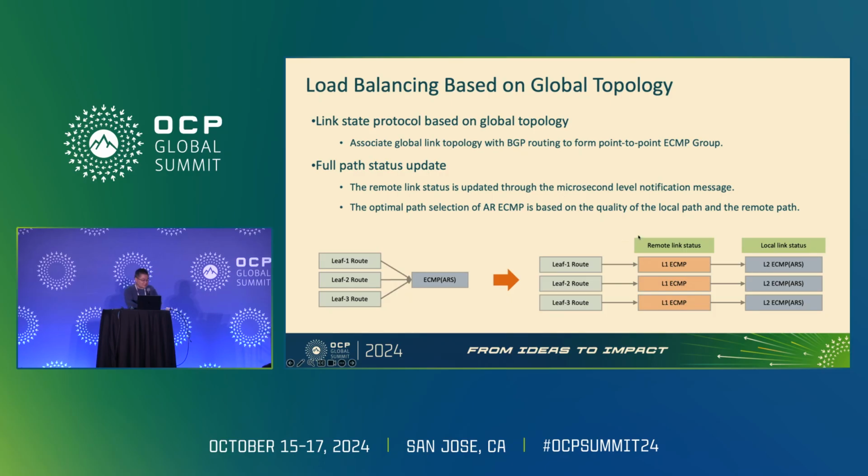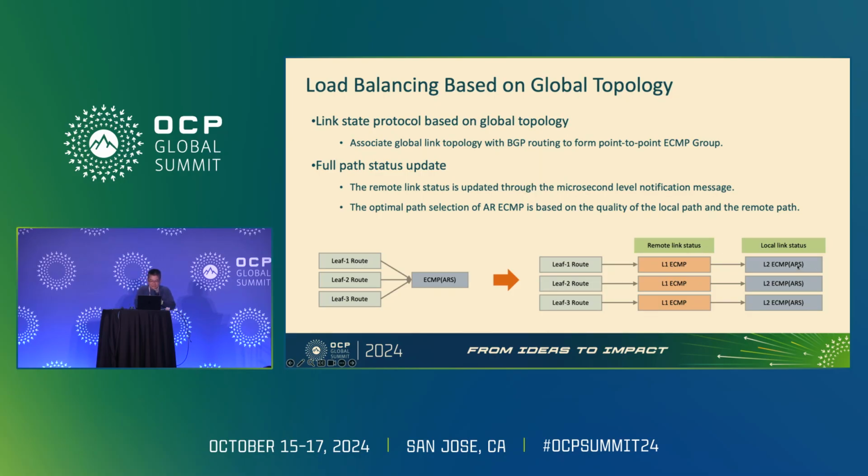Next, once the switch has this information, it needs to sync this information to the data plane. There are various ways in ASIC design to do so. Here we illustrate one of them by using the hierarchical ECMP, which is also defined in the SAI spec. We would attach the remote information in the layer 1 next hop group and then let it propagate along the pipeline to the layer 2 group, which is ARS enabled. Then the layer 2 next hop group will have the information of remote link quality to account for in its forwarding decision.